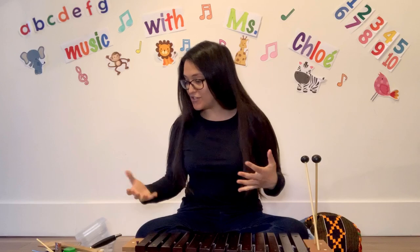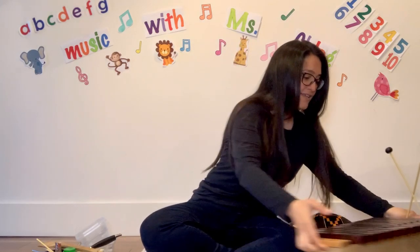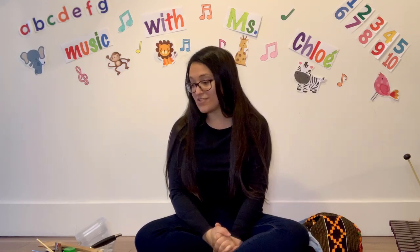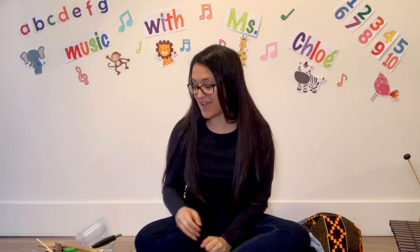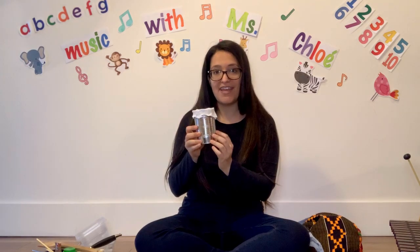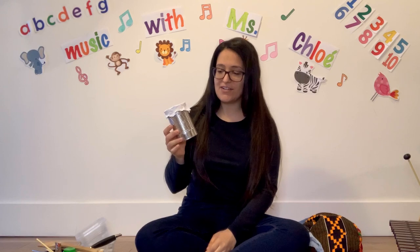So I'm going to encourage you to find some instruments to play. I'm going to move my xylophone to the side. You're welcome to use any instruments, some tapping instruments, some shaking instruments, or some scraping instruments. And I finally found something that I can scrape in my house, and you might have access to this too, is tin cans. Once you take the label off and get them ready to be recycled, many of them have bumps on them. So that works like a really good scraping instrument.